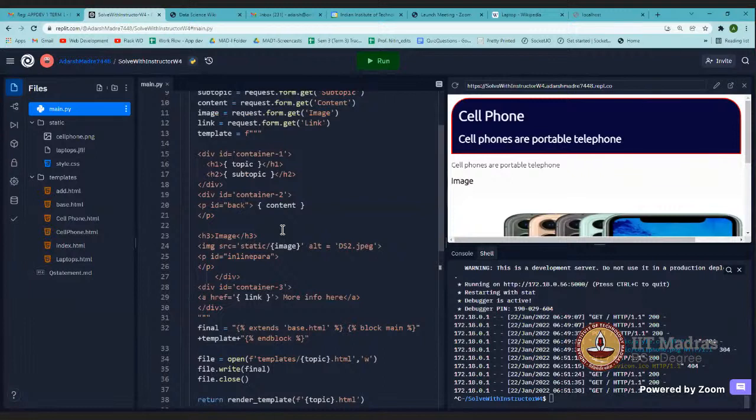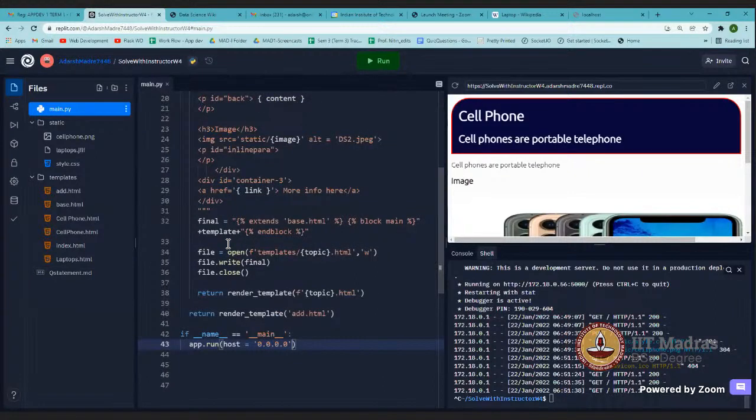Is it just me, or has the sir's mouse got stuck? Yes, I think Adarsh's screen has stuck. So let's wait for some time. Okay, ma'am. Let me remove this, and yeah.